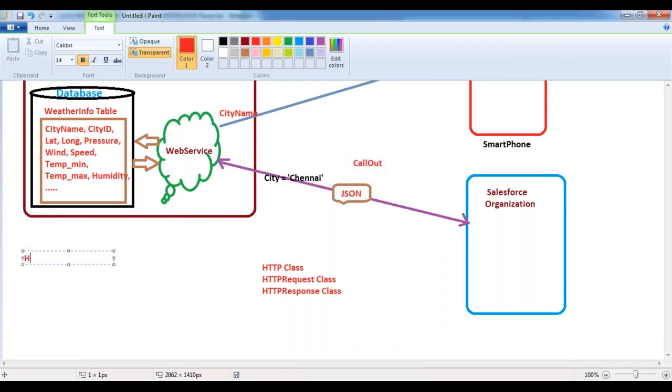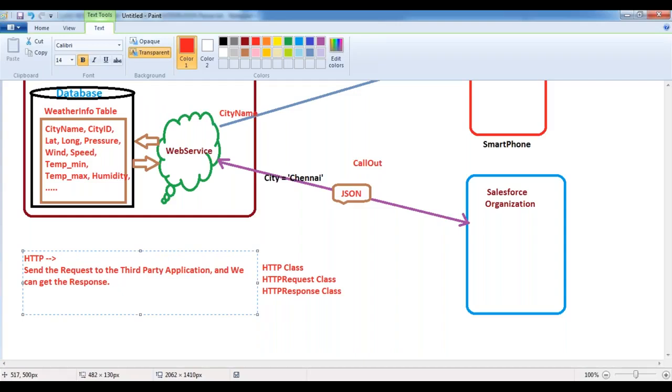So here, the HTTP class is used to invoke the request, that is, to send the request to the third-party application, and we can get the response.